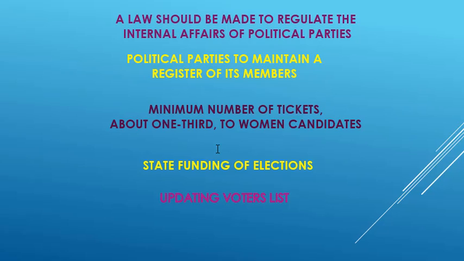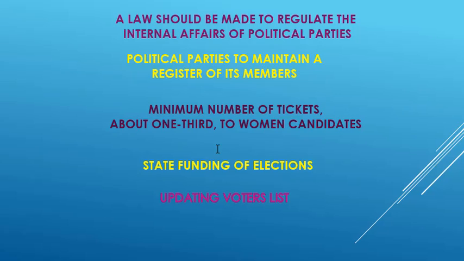Point number one, children: everyone feels that laws should be made to regulate the internal affairs of the political parties. Political parties are not really functioning as per democratic principles. All the political parties will definitely do better if the parties and party members follow certain rules and regulations. It is noticed that something is lacking. A law has to be made to control, regulate and supervise whatever is happening within the political party. So that is the number one point.